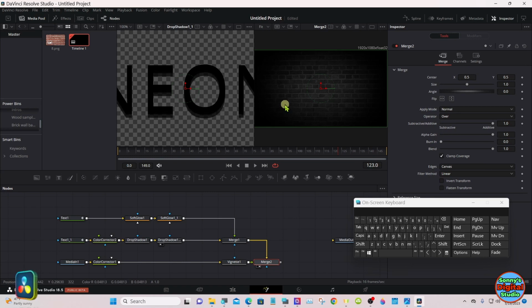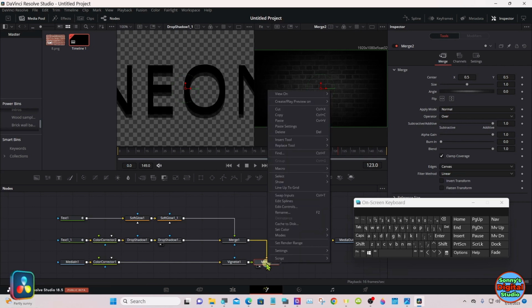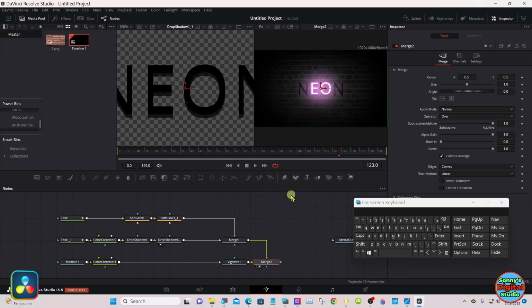Drag it up to the right viewer. And then right click it. And swap inputs. Now the text is on the wall like it's supposed to be.